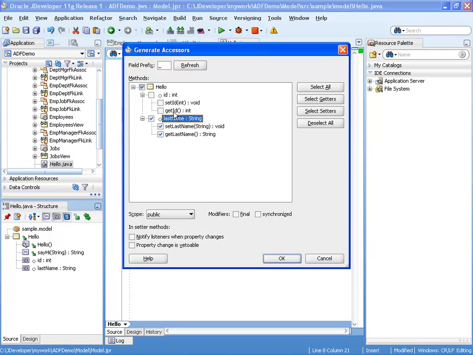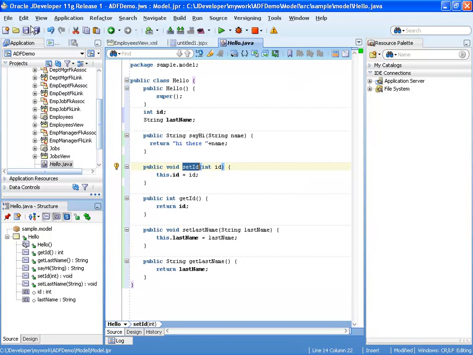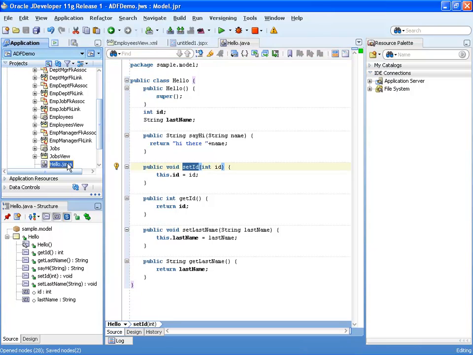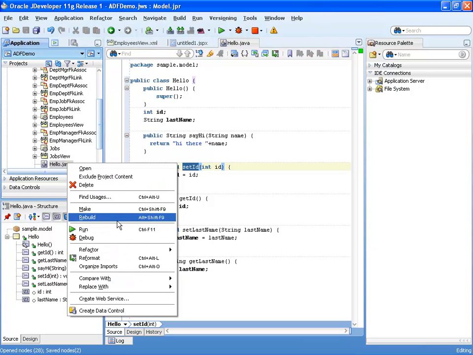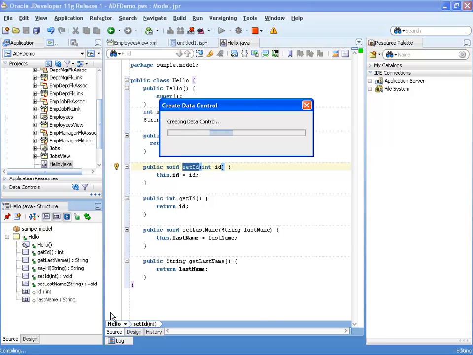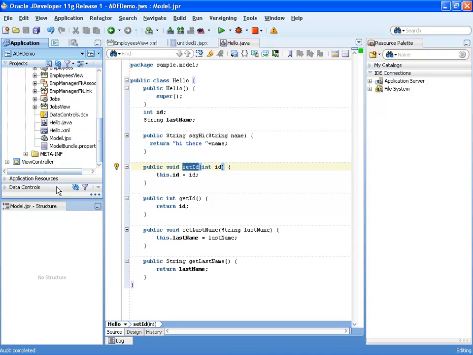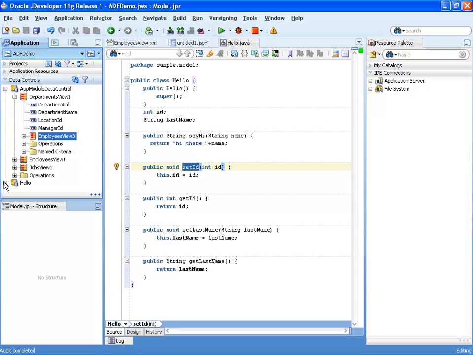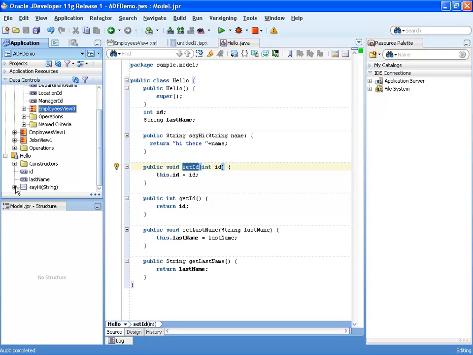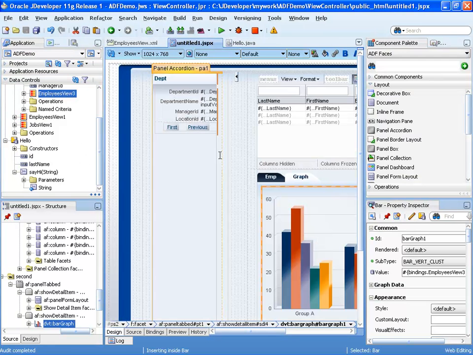You can also expose other properties. For example, if we create two other properties with getters and setters, we'll be able to reference them in the data control. So all we need to do in order to use this little business service with its little method in our page is to expose it as a data control. We can do it by clicking here. The class itself is not changed. Everything about the class is defined in an XML file that was created. And over here we now have the hello class exposed as a data control, which means we can start dragging and dropping it into our page.